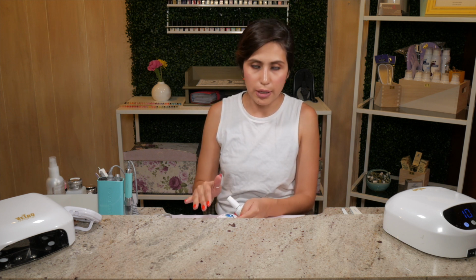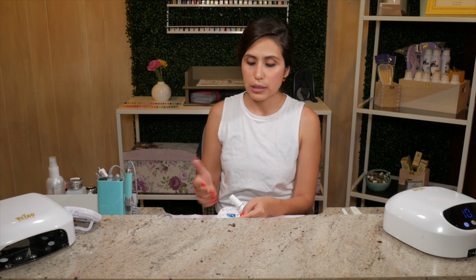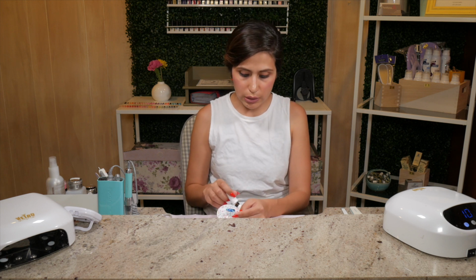Now, most of the times when you use just a base coat straight out, you don't necessarily need to retouch it with a buffer or a file. However, if you do use a sculpting gel, whether it's semi-hard or hard gel, I do recommend using a buffer and a file to retouch any imperfections in your application and then go over it with top coat. But again, because this has already laid down smoothly, I don't have to worry about anything sticking up. Just a thin layer of base coat and a layer of top coat and you're set to go.